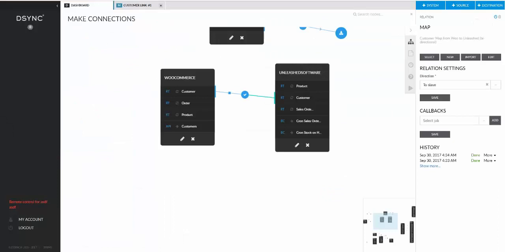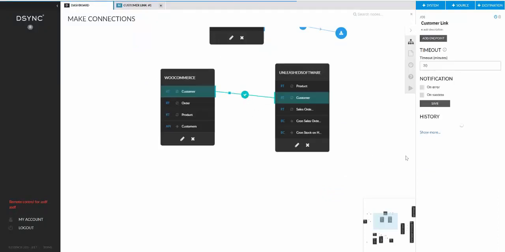So what Desync actually did in the background, if you look at the job, it saved the GUID, basically the global unique identifier, and it's using that to update the customer, and it's aware that this is the same customer, so I just need to issue an update request.